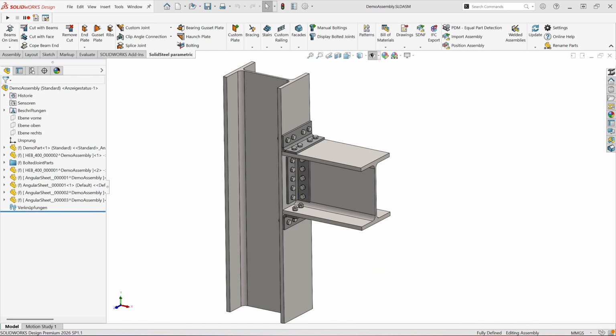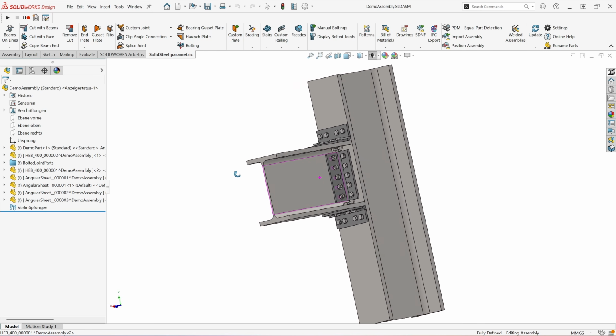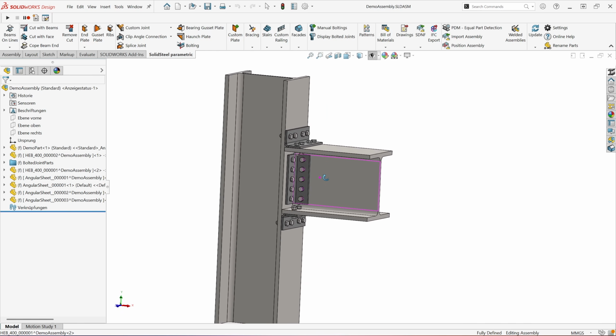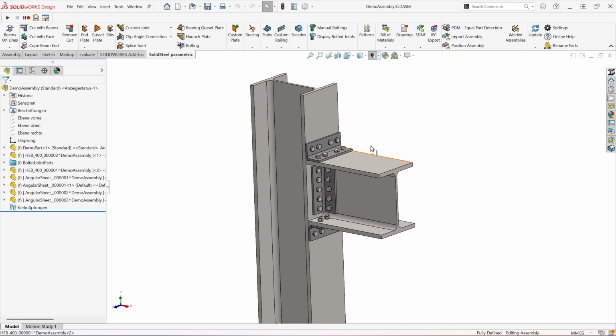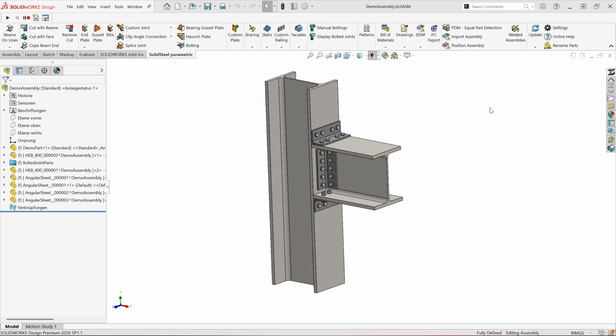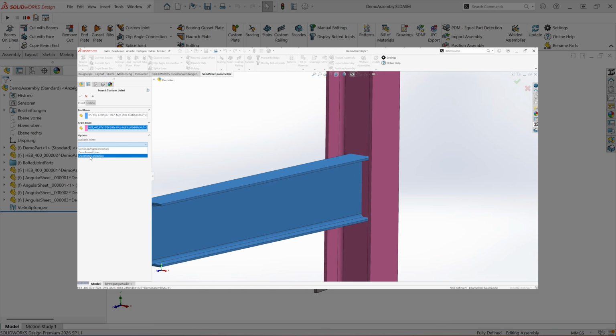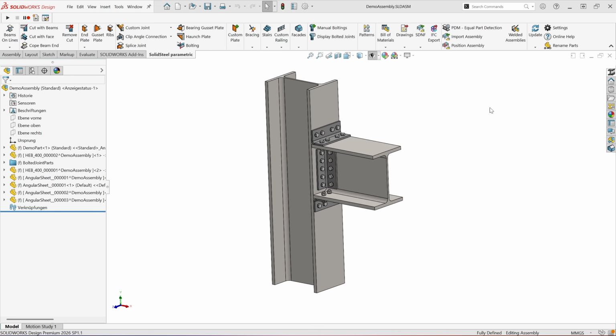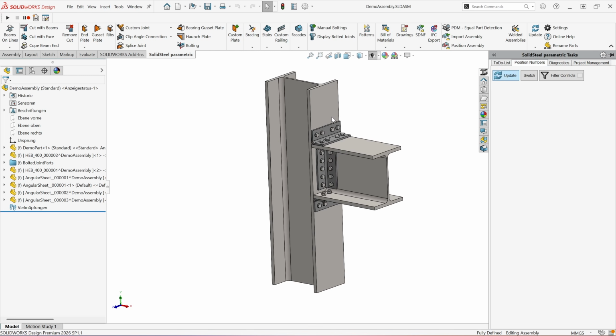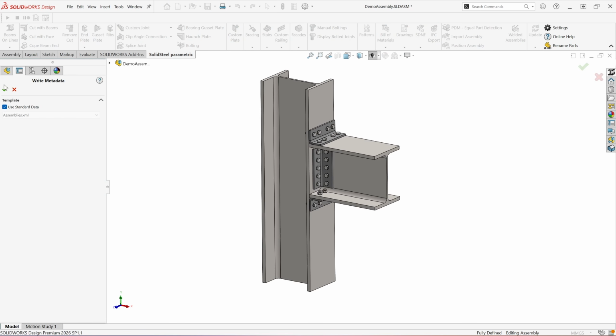For our second example, we're looking at bent sheet metal parts. These angles were designed using the SolidSteel parametric sheet metal clip angle feature and saved as a custom connection, so they can be placed repeatedly throughout the model. There are dedicated videos on how to create details like these. Now we want to generate DXF files for these angles as well, which means we again need to assign position numbers and update the metadata first.